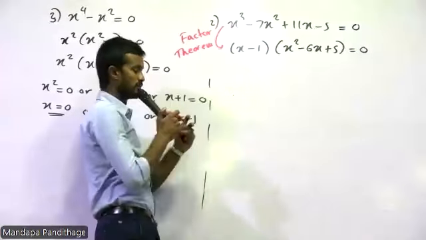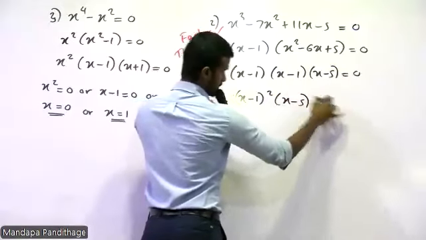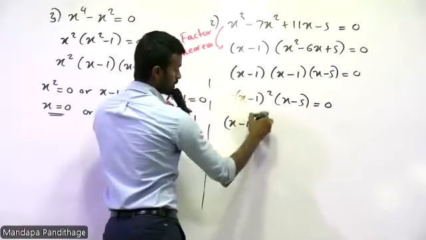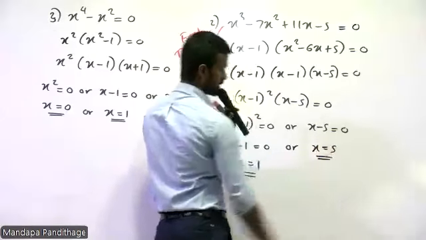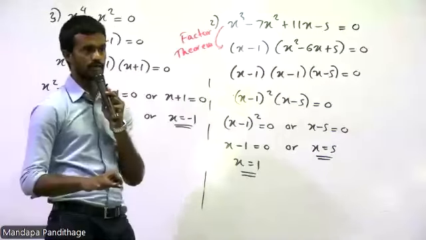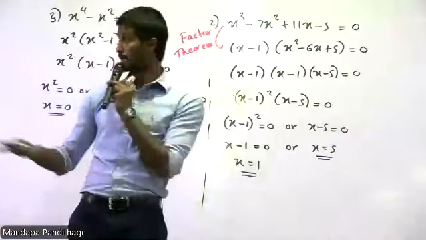When you completely factorize it, it's x minus 1 and x minus 5, which gives you x minus 1 squared times x minus 5 equals 0. So x minus 1 squared equals 0 or x minus 5 equals 0. If you consider the square root, the square root of 0 is 0. So x equals 1 is one answer, and the other answer is x equals 5. Clear? So it's basically factorizing. But in case you can't just factorize it, you might have to apply the factor theorem, as you have been doing so far. Hands up if this is clear.